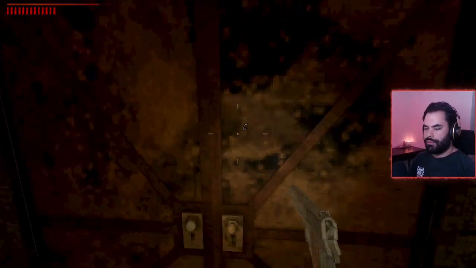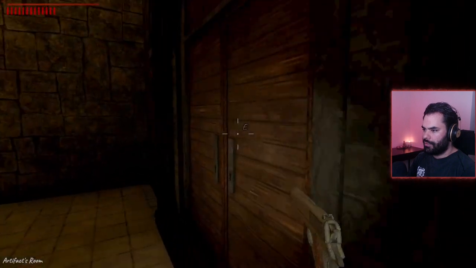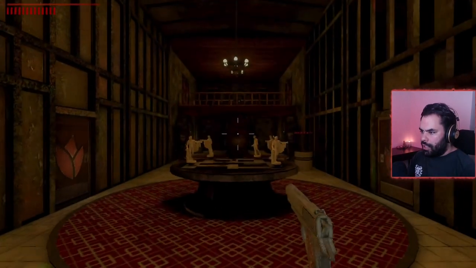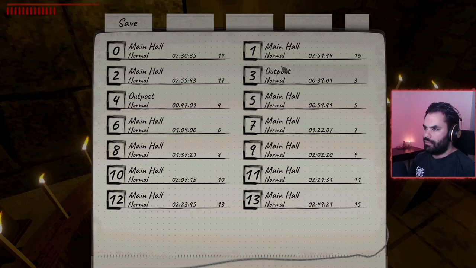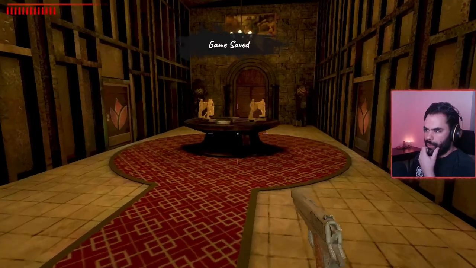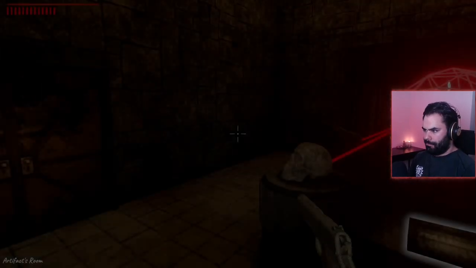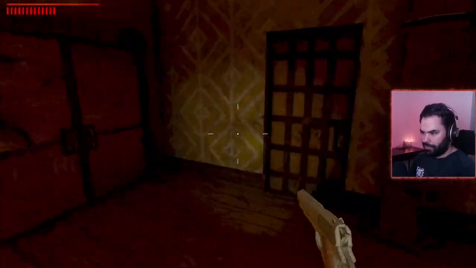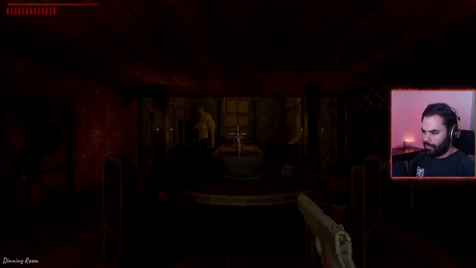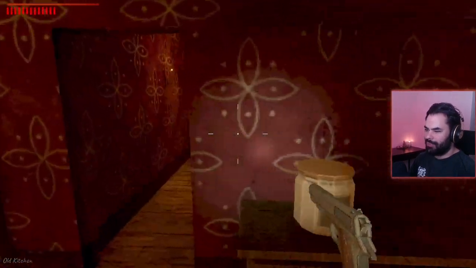This way. I should save first. Yeah, I'm gonna save first. I don't want to have to repeat everything I just did. Well, let's save. We're doing good. We're good on health. We have a decent amount of ammo. We have healies. I think we're doing good. Okay, here we go. Now play the flute next to him. Oh boy. Oh boy.